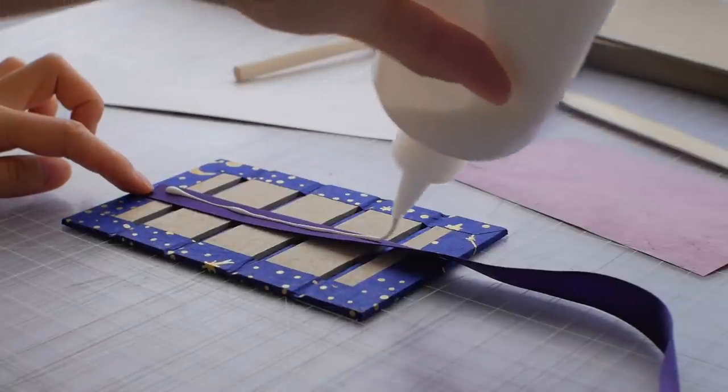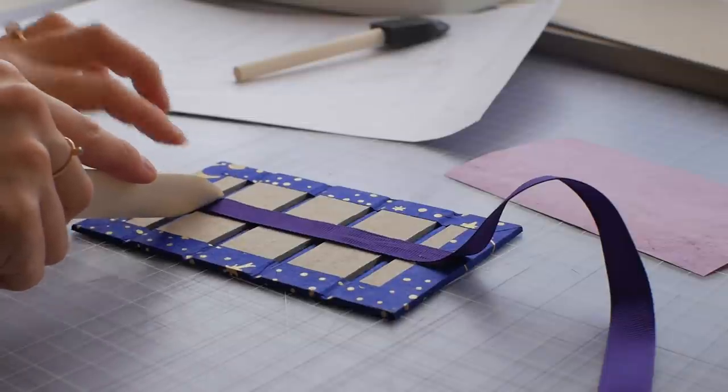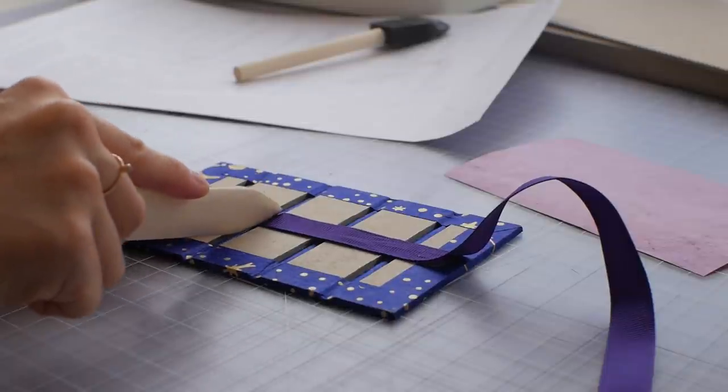I've never tried a ribbon closure before, so I thought I would try it with this design since the front cover might be a bit floppy with these moving pieces.